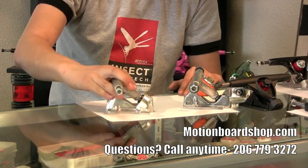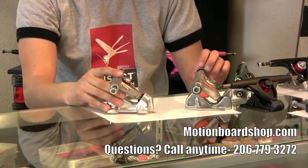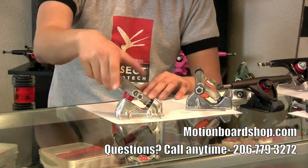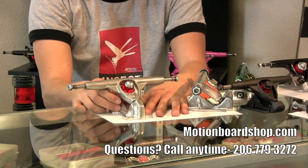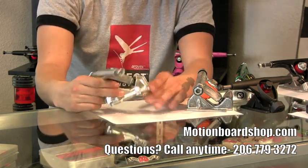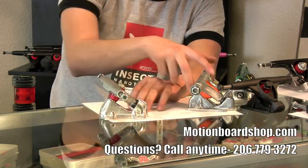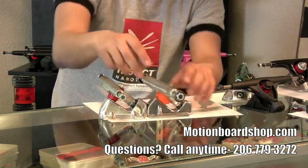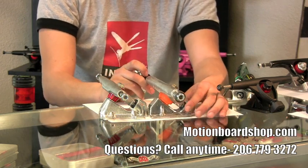So 35 degrees is the lowest we've got in the market, and then the highest is going to be 50 degrees, which is more commonly used for carving. This is a 35 degree plate on a Randall, so this is going to be used for stability. Super stable truck with the least amount of turn for the amount of push you put on the rail of your board. The 40 degree Bear, which is similar, is actually going to have different geometry.